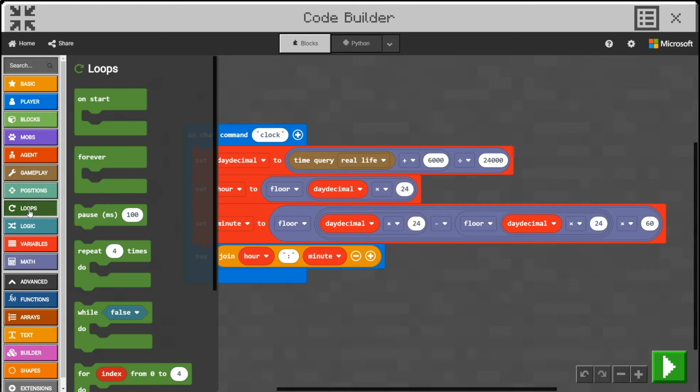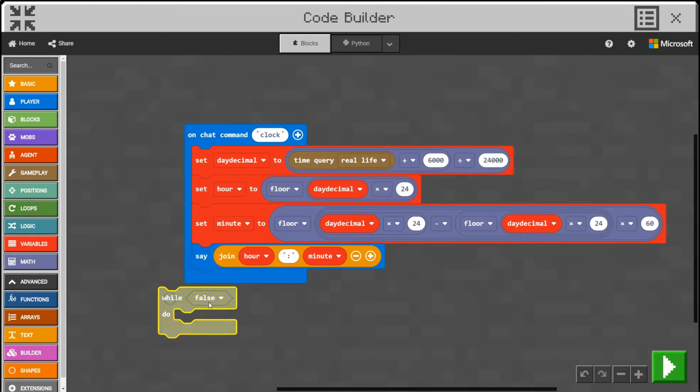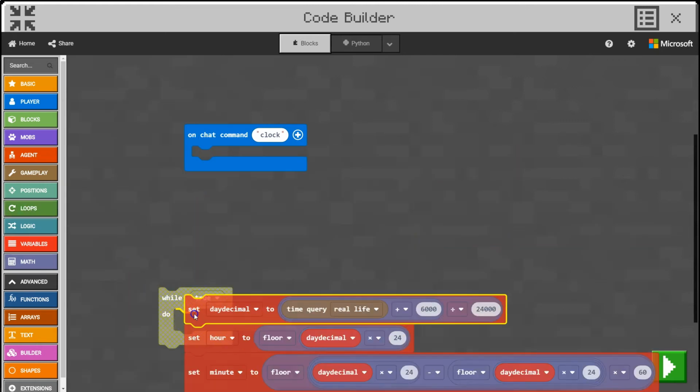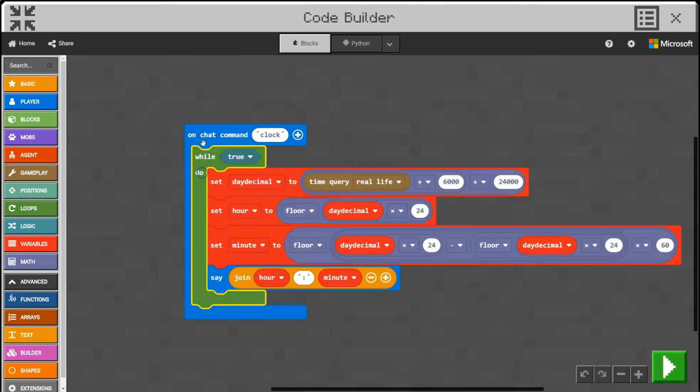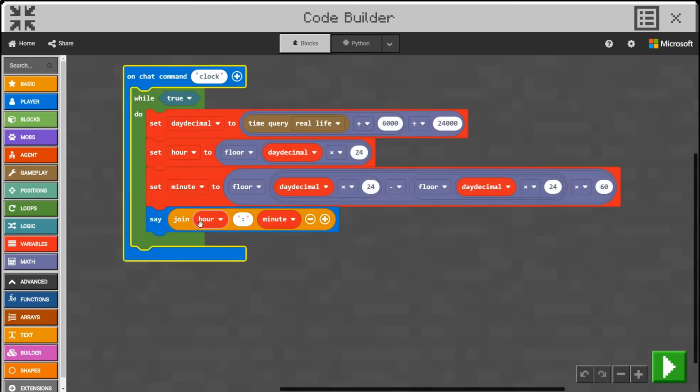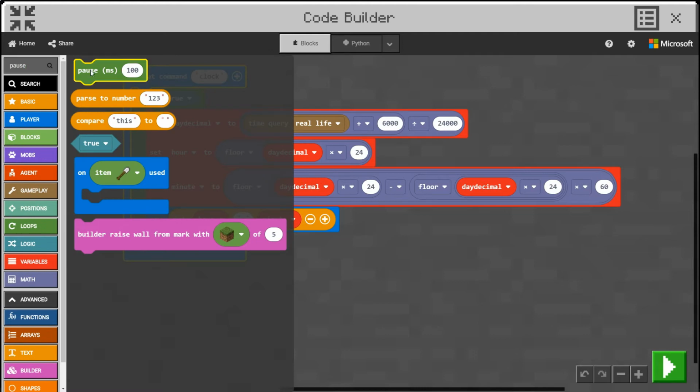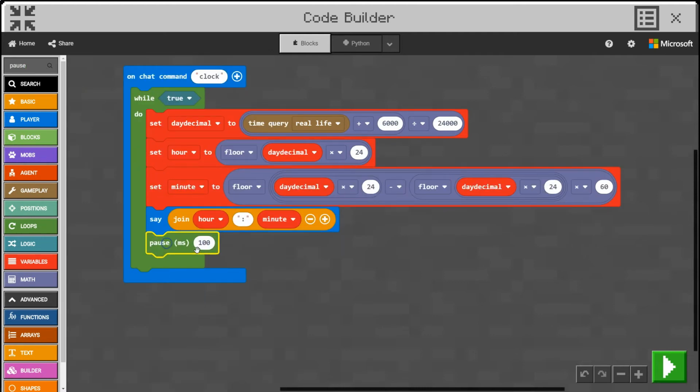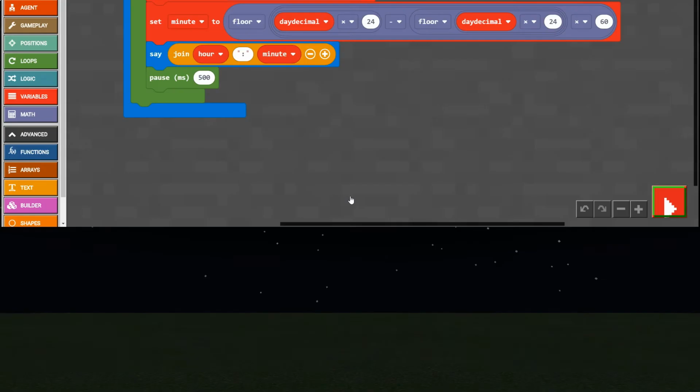It's much easier if we just use a loop, and we use a while true loop, which just loops infinitely. And if we put a while true loop in there like that, where when we run the command, it will just keep on saying the command. But what I'll do is, rather than getting it updating every, let's just type pause. Need the pause on. Rather than getting it to update like 100 times per second, we'll just get it to update every half a second or something. That should be plenty of time to debug. So let's have a look.